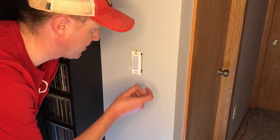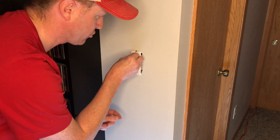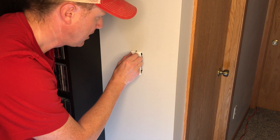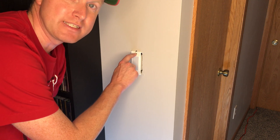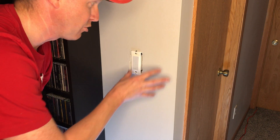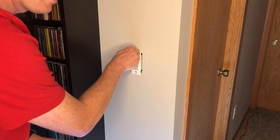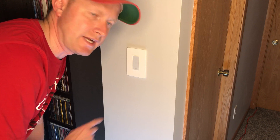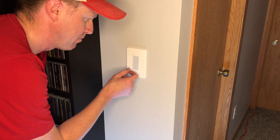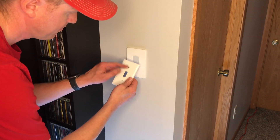Be careful when you push them in so you don't disconnect any wires. Here's a little tip: before you put the screws in, make sure you push the box in all the way. Do not try to use the screw to pull the light switch into the box. I had problems in the past where I tried that and ended up breaking the holes inside the plastic box — if that happens you might have to take apart the wall. What I did was get some fat screws and slowly screw them into the outlet box to fix it. So push the box in before you start screwing. Now right away I could not get this plate on — there are tabs at the top and bottom you need to push on to keep it on. You can always replace it with one that has holes in it.